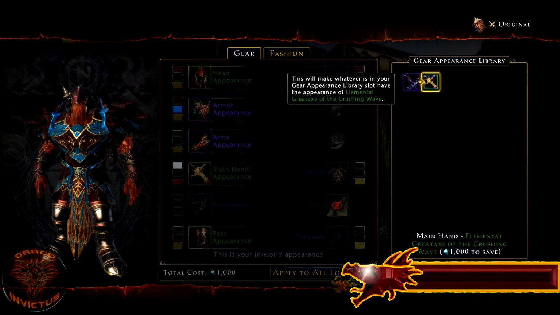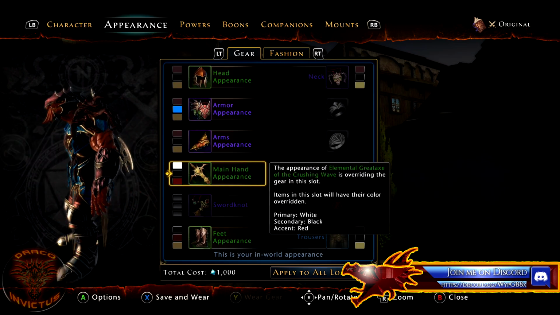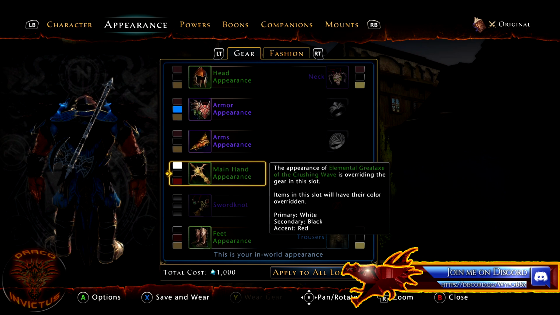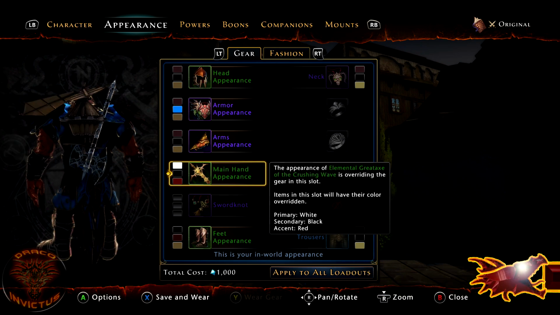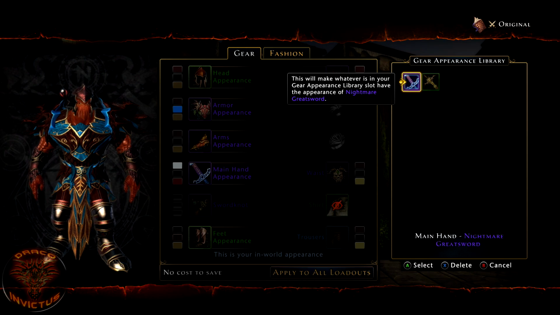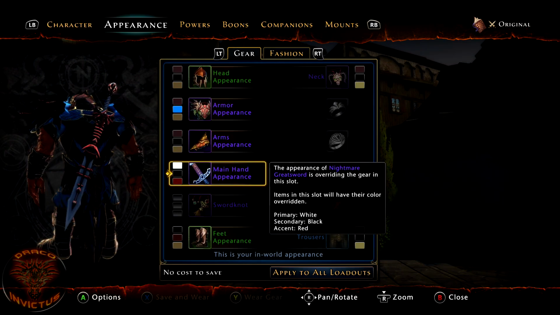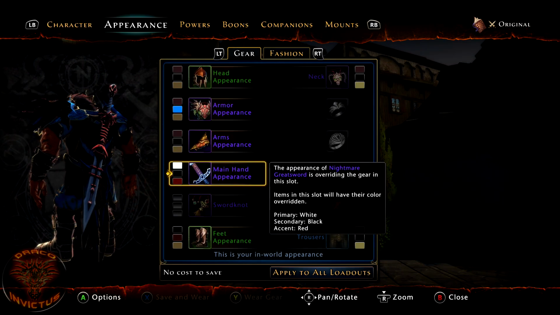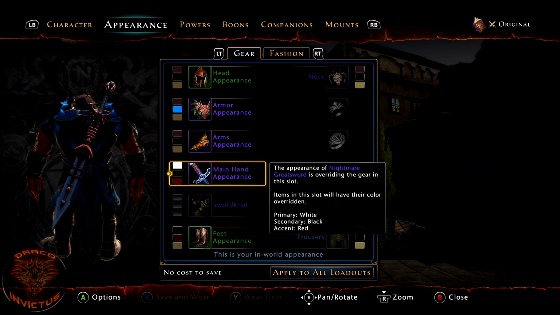So if I wanted the Elemental Great Axe of the Crushing Wave, for instance, right? So now it turned it into an axe. Interesting. Okay, but the Nightmare Greatsword is the one I want because it actually has a dragon's head on it, and it just looks awesome.